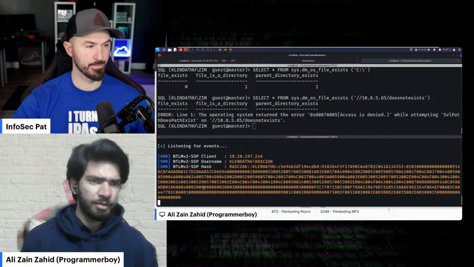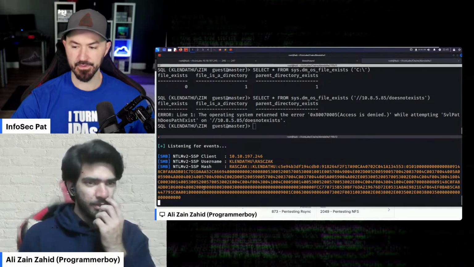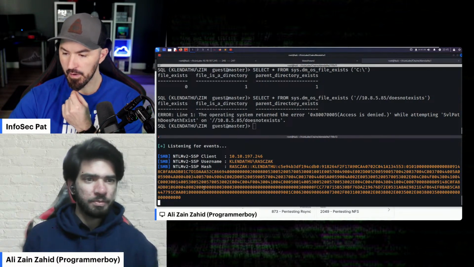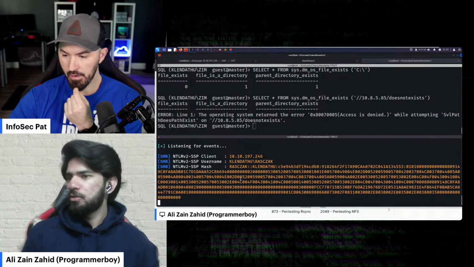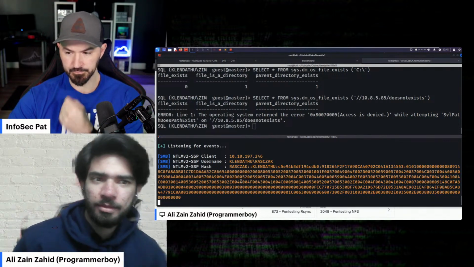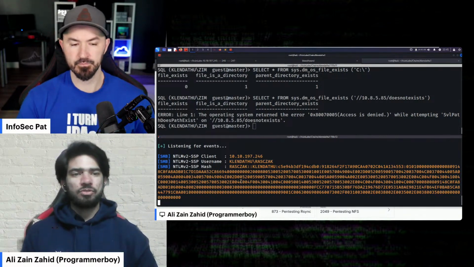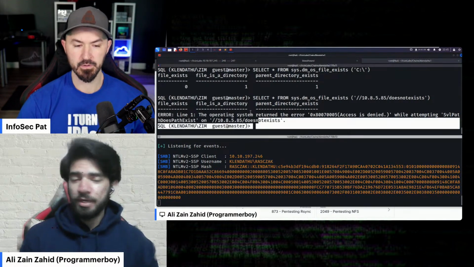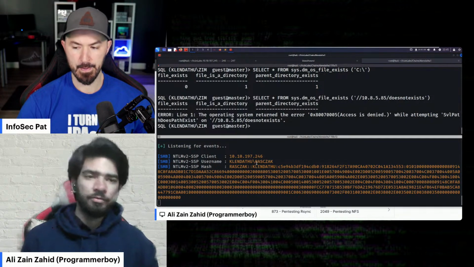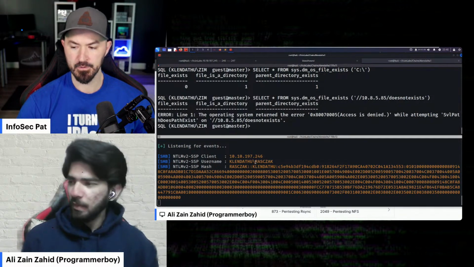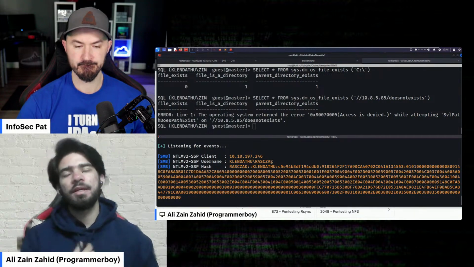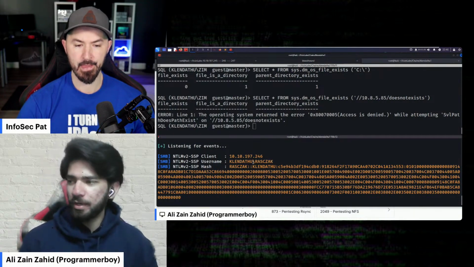So definitely, yeah. There is a question over here: why does the server send the hash to the client? What is the main purpose behind sending the hash? So the server is not actually sending the hash over here. MSSQL is running under the context of, now I have got to know, the user Rask Zag, right? So MSSQL is running under the context of a user called Rask Zag.